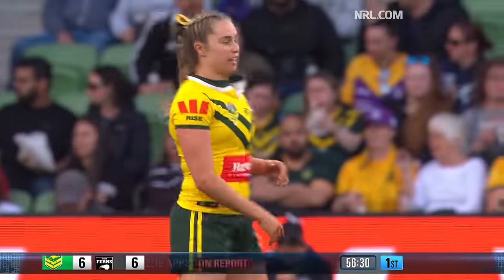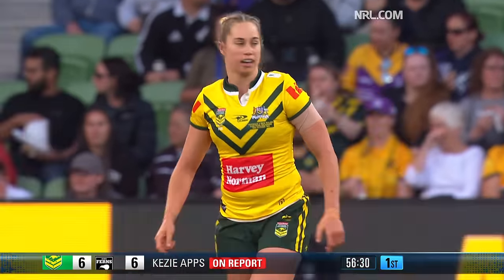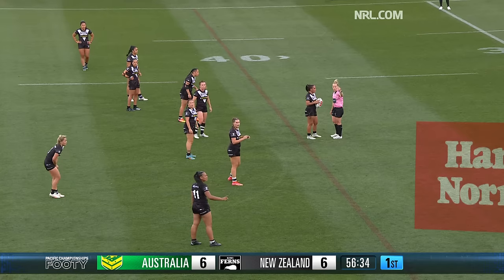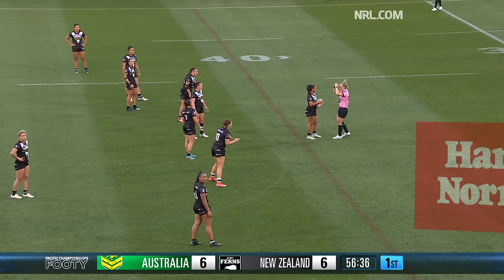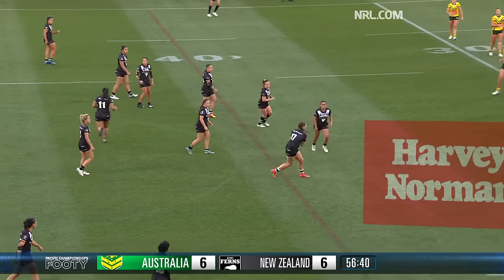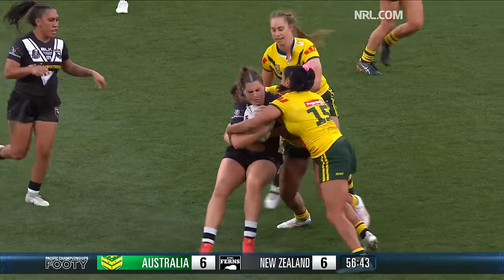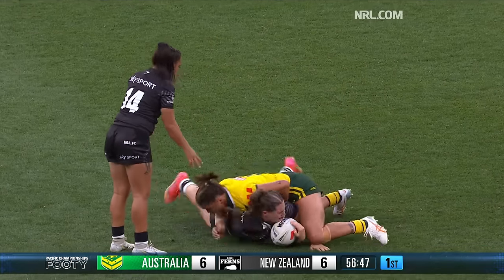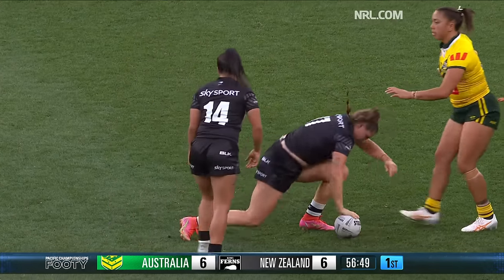So Mele Hufanga is unlikely to play any further part in this game. That's a big loss, but New Zealand will be able to get right on the front foot here. May as well just tap it from this position and go. That's a massive loss, but on the upside, Anessa Biddle can go and play centre on that left, and then they've got Pule, who can come back on and be an edge back row. So they've got good coverage, the Kiwis.